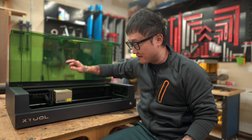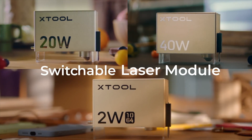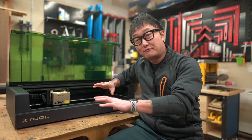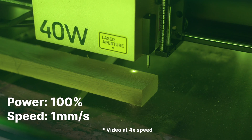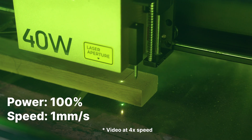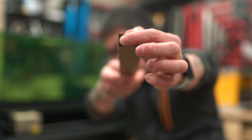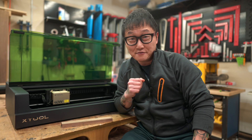I have the 40-watt module installed right now, but you can swap that out with a 20-watt module or a 2-watt infrared module. The 40-watt module, with its higher power, is perfect for cutting through really thick materials. Just for fun, I tested it on a piece of 18-millimeter thick walnut, and just like XTool advertised, it was able to cut through in a single pass once I maxed out the power and slowed it down to one millimeter per second. I'm not sure why anyone would use a laser to cut something this thick because it leaves behind a lot of burns you'd have to clean off, and it's just not that fast — but the option's there if you need it.